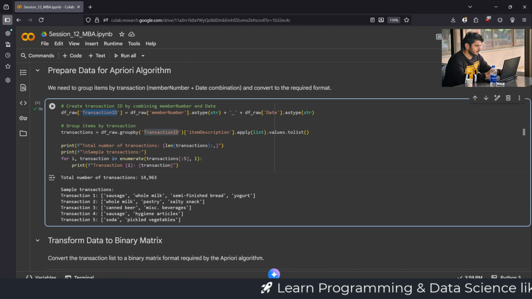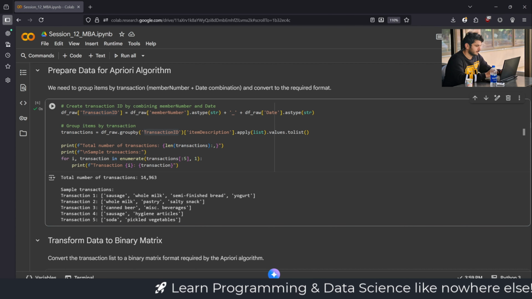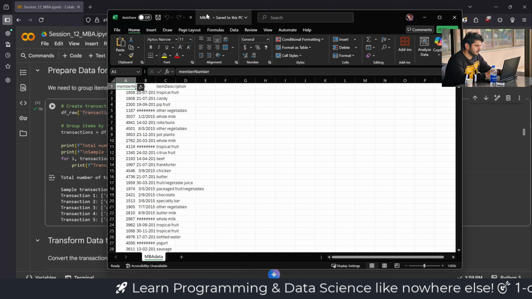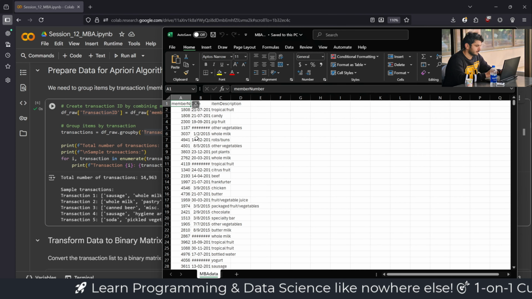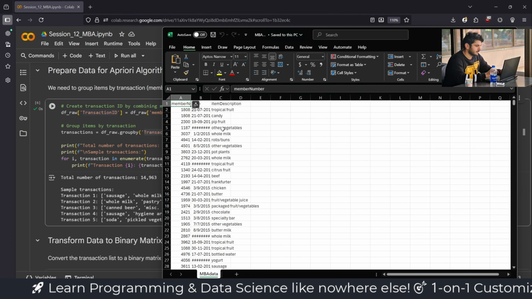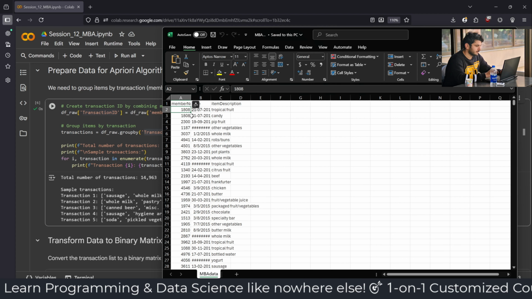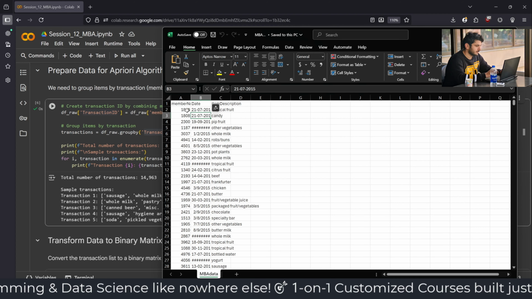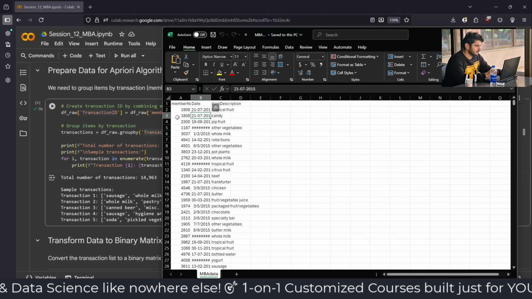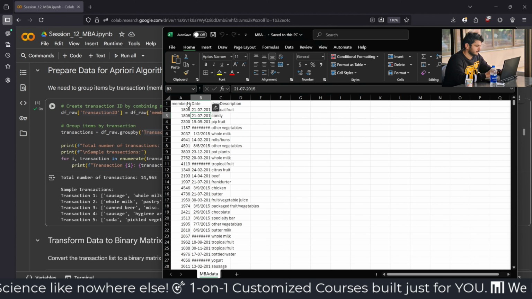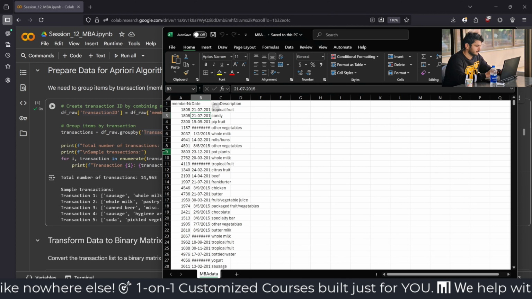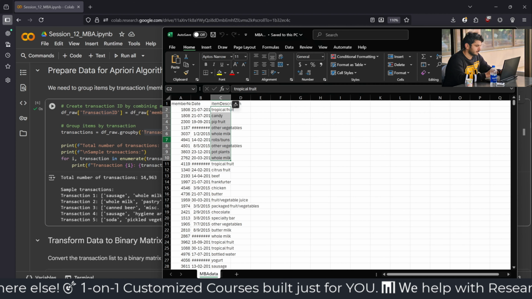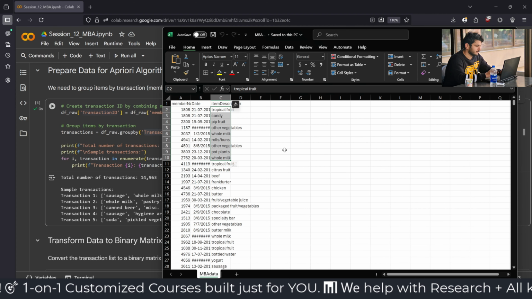Once we have a transaction ID, we have a unique identifier in our dataset, right? For example, if I go back to our dataset, before these steps, I have to look at 2 things to identify that this is a single transaction. One, the member ID. For example, this is the same member, but if the date is not the same, it means these are 2 different transactions on 2 different days, right? So what we did is combine these 2 columns into a single column and create a unique identifier that tells us that these particular items belong to a single transaction on the same day.